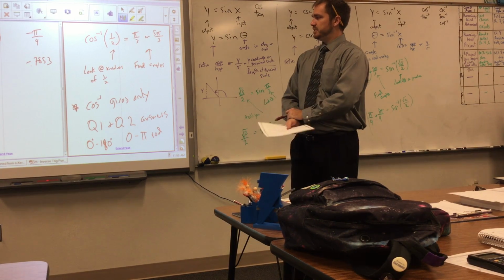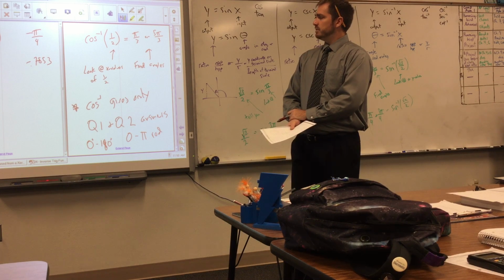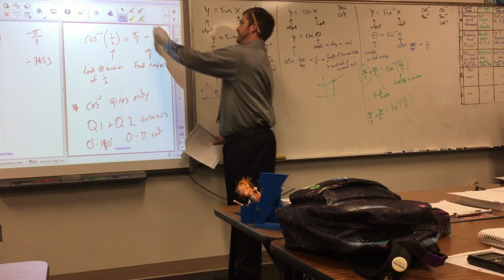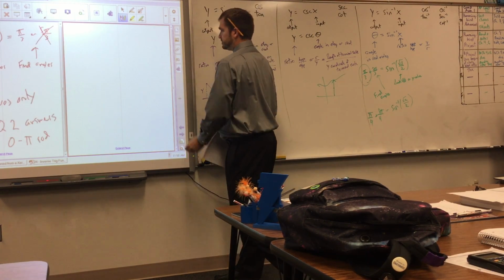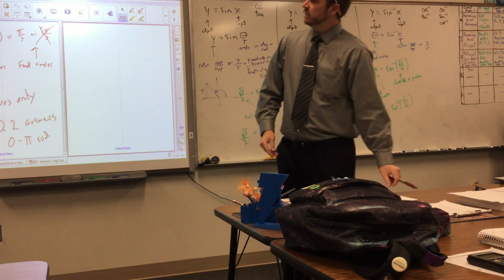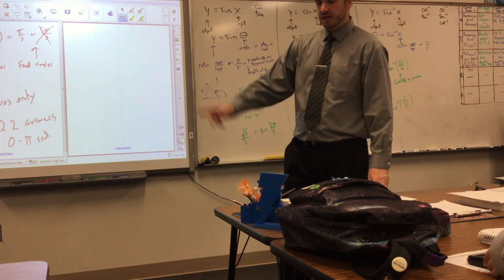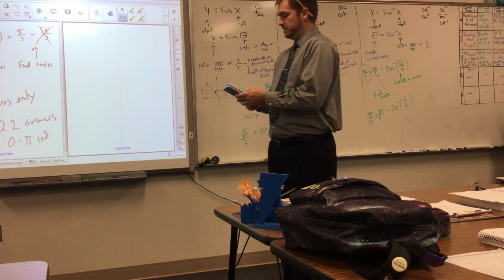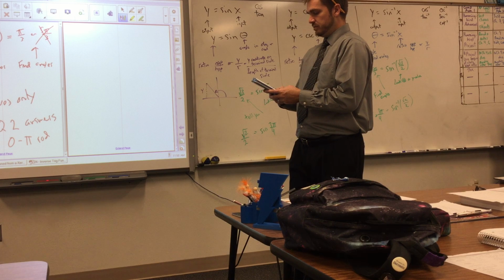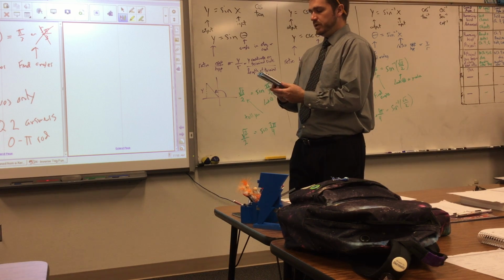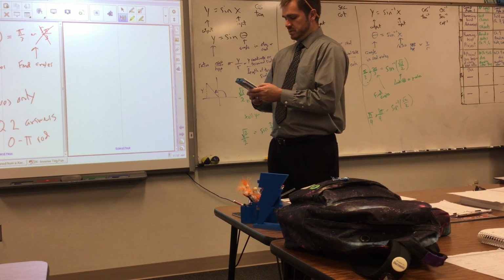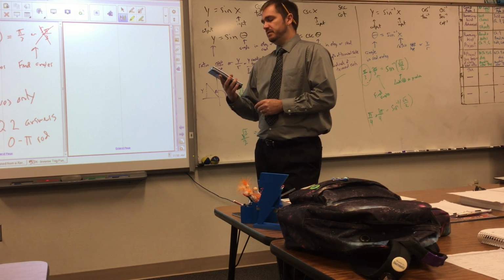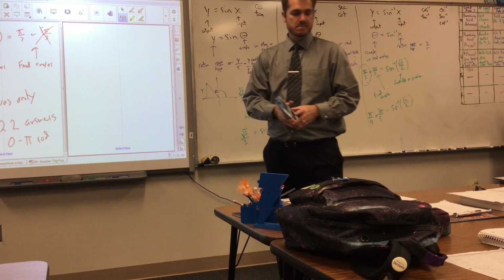Now we have an option. Which of those two is in the first or second quadrant, class? Pi over 3. Goodbye, pi over 3. According to us, I type in inverse cosine 1/2. Calculator should give me an answer equivalent to pi over 3. Let's see if it does. Inverse cosine 1/2. I got 1.0471. Y'all get that? Yes. I type in pi divided by 3, 1.04719755. Well, I'm convinced.